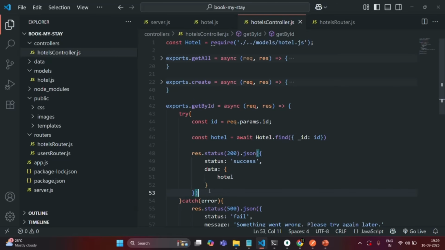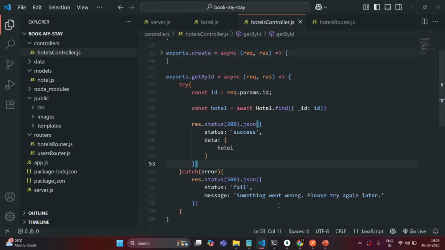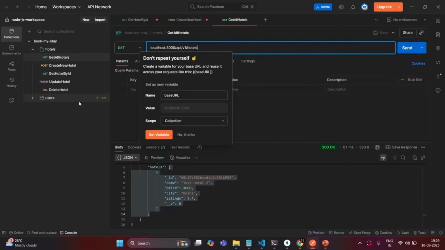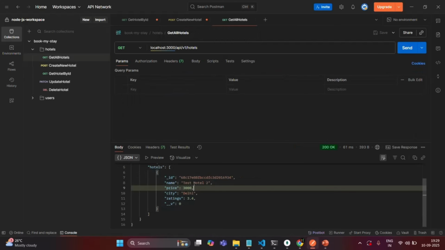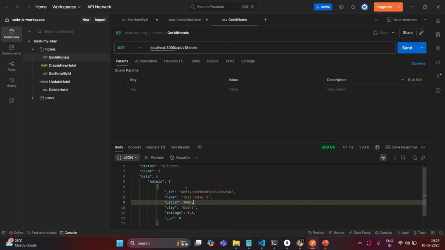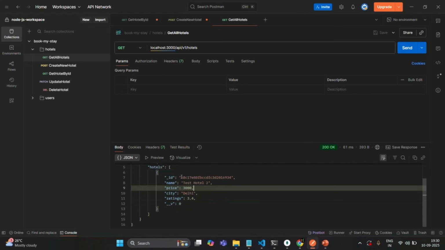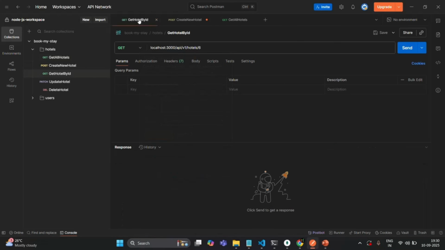With this, let's save the changes, and let's go to Postman, and there let's open the get hotel by ID request. And before I run this request, as I mentioned, now we are not going to have numeric ID values. Instead, we will have IDs something like this. So let's say I want to fetch this hotel object where the ID is this value. So I'm going to use this value in the request URL. So here, instead of 6, I'm going to pass that object ID in the request URL. So this value will be assigned to the ID route parameter.